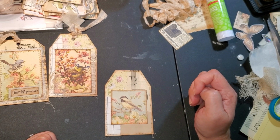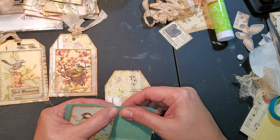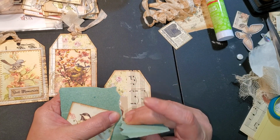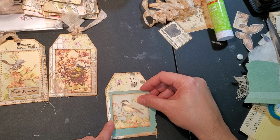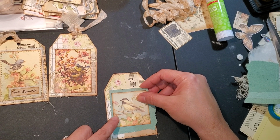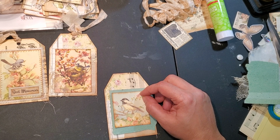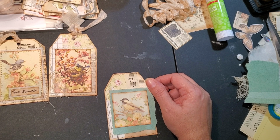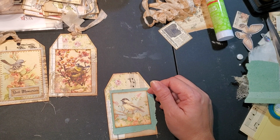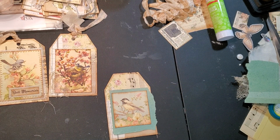But I'm thinking of adding something, well, brown. This isn't brown. I just want something that'll make it stand out more. How come I don't have anything brown? Nope, I don't have anything. Let me see, guys. What time is it? Okay, we're still good.